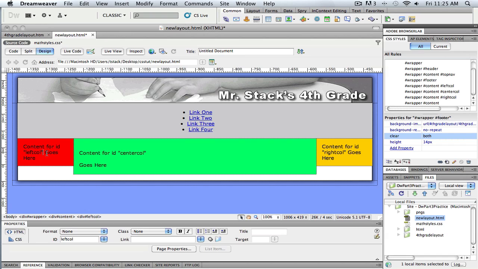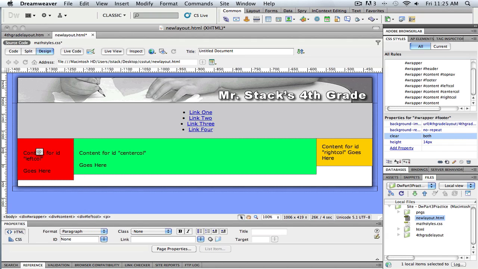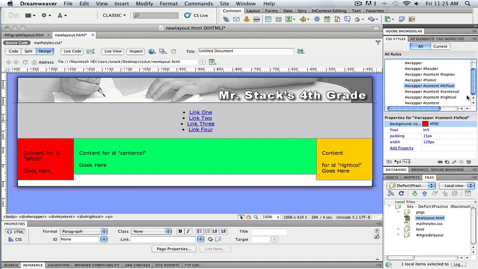Notice though, when I click inside and start putting content in here, as soon as I hit return, it puts P tags in, and one of the properties of the P tag, so I've got this paragraph right there, is that it has space above and below. And when that space above, say that word content there, plus the padding here goes in, it creates too much space. So I could either change what the paragraph does, or take off that top padding. And I think, because I don't need that much space above each of these words, I can just take off the padding off of each of these.